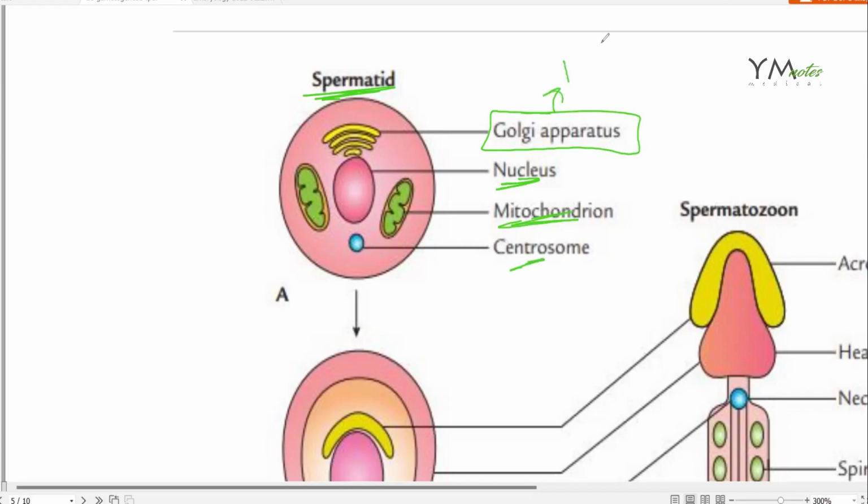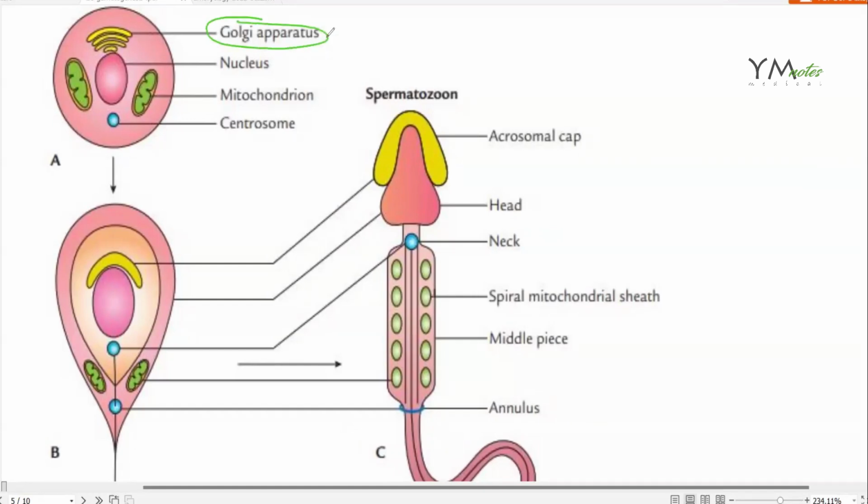The Golgi apparatus, its function is producing enzymes. So it has to be converted to the spermatozoon in a part that has a similar function. Let us witness the sperm here. The Golgi apparatus, in fact, converts into the acrosomal cap. The word cap means it covers the head just like a cap, and acro means tip because it's at the tip of the sperm, and soma means body. So it's a body that's on the top of the head of the sperm. Its function is like the Golgi apparatus, forming enzymes to penetrate the ovum later.